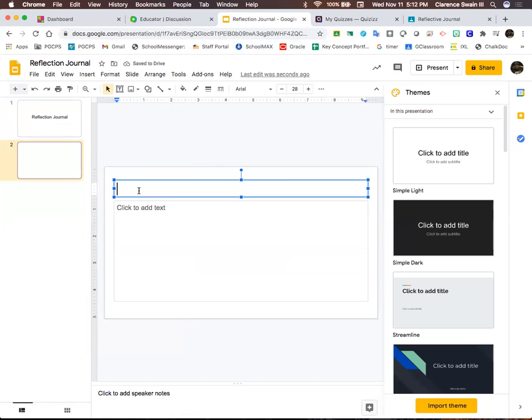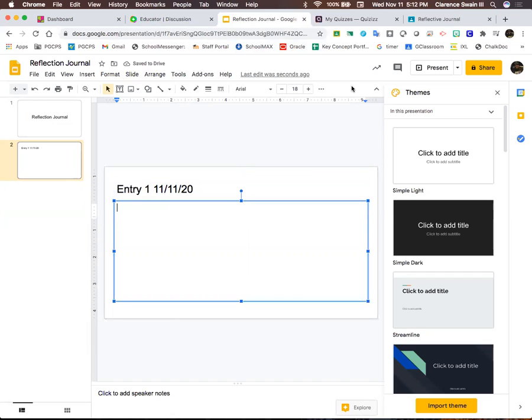For mine, I have them rename it as entry 1, put the date, and then whatever questions you have for them, they just respond to all of it in paragraph form. You can do it like that, or have their questions there.